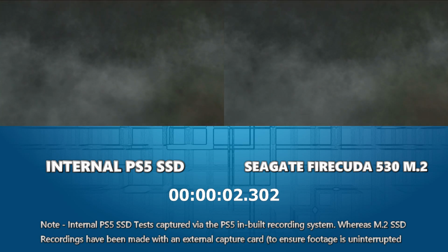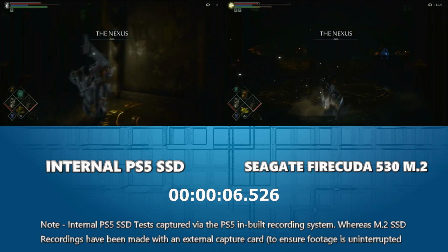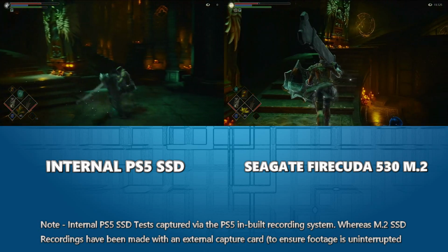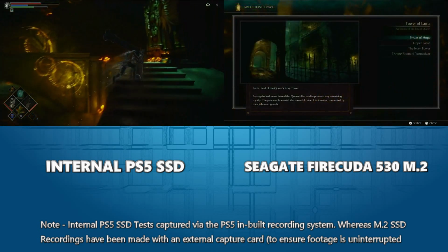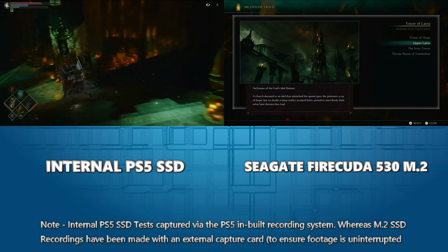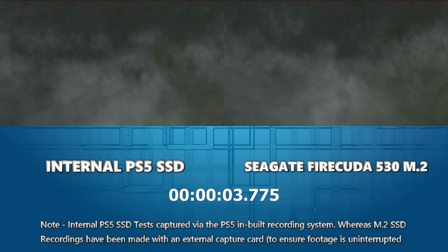And from here, loading into the Nexus, lovely and fast there. I believe it's less than 2 seconds, that load there, which is exactly what you want to see. And again, we've loaded in, everything's fine, the textures are good, everything's sharp, exactly what I want to see. So what we can do here is load into another area of the Nexus, namely after the Nexus Appalachia, loading in 3, 2, 1. Nice and quick.